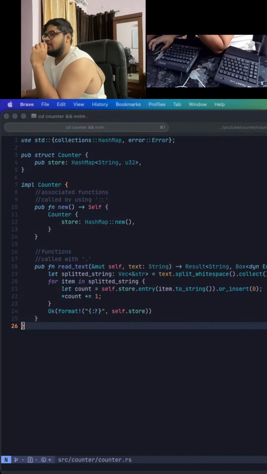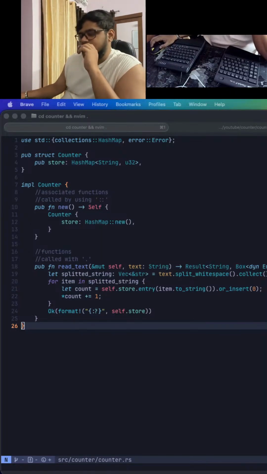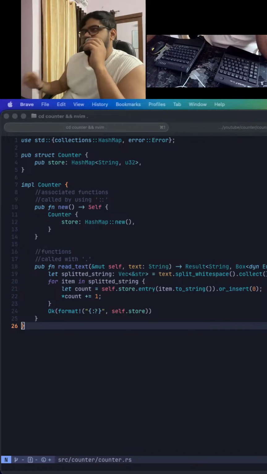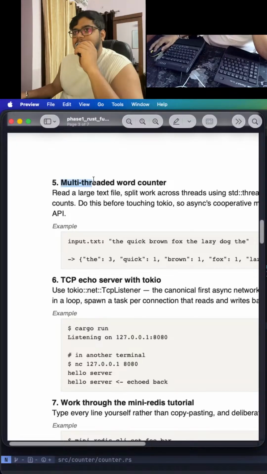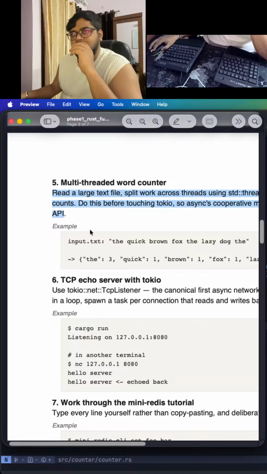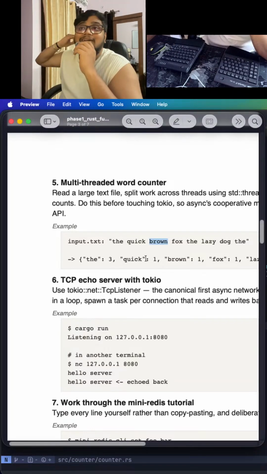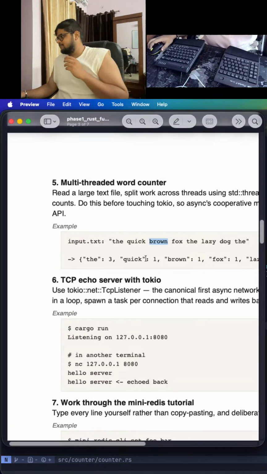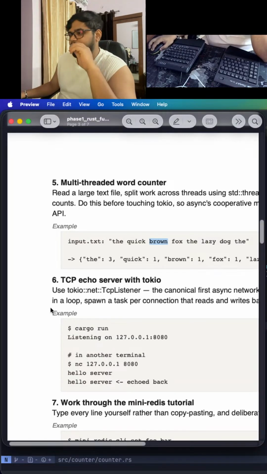So today in the afternoon we had a small stream, for an hour or so, in which we learned about our exercise, the multi-threaded word counter. We implemented a basic minimal version of it, where we have to figure out the occurrence of each word, how many times it occurs, right? So this is what we implemented. And now we need to implement a thread safe version of it. So we are going to do that.